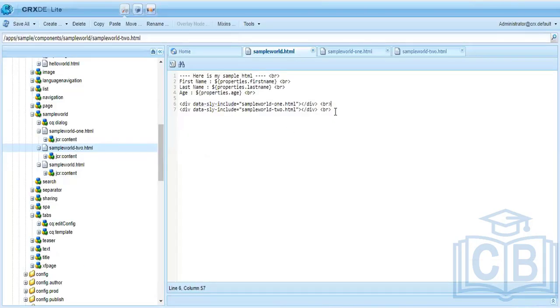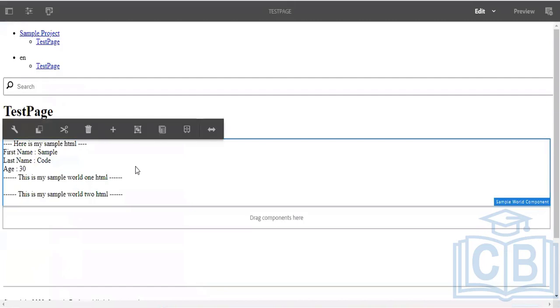Similarly, there is another one that is data-sly-test, which helps you in performing if, not else, but mainly it's if. So if you want to perform any if operation, like let's say, here you can see these two are printed.